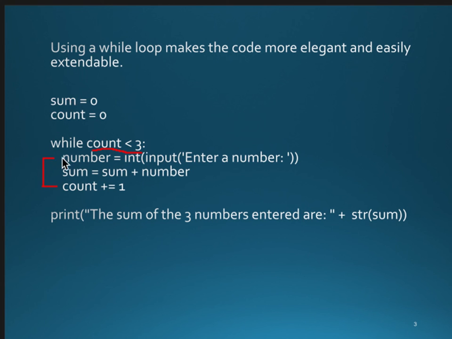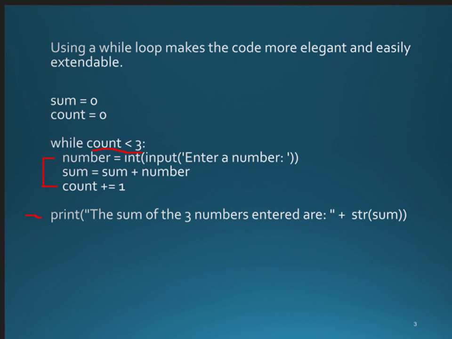So these statements in the body are executed, and then execution continues right here at the while loop condition and checks the condition. If this condition is still true, then you execute the statements again. And this process continues until the condition is false, whereas in this case, the execution continues with the statement after the while loop, and in this case, it's this statement here, the print statement.